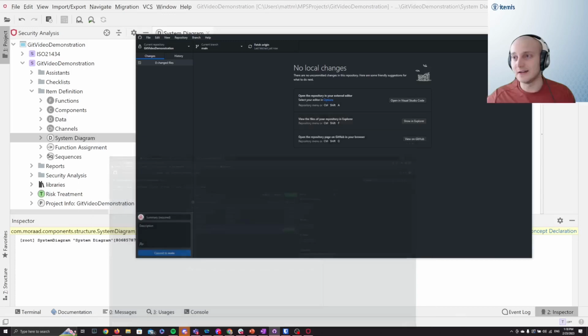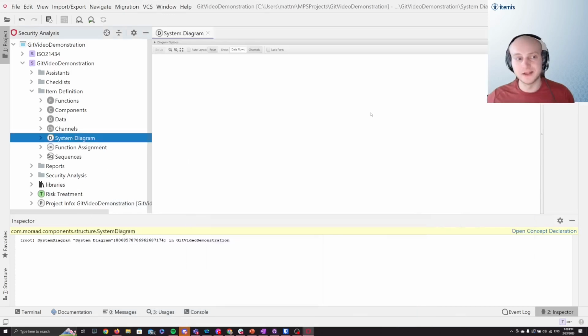Now, Git allows us to do a lot of very powerful things within the tool. First off, version control is very, very helpful for being able to actually keep track of changes that are made throughout a project's lifecycle. But before we can actually utilize those features, we need to close and reopen Secure here, because we need to just make sure that all the changes have gone through. It needs to reload so that we can actually have our access to our version control system.